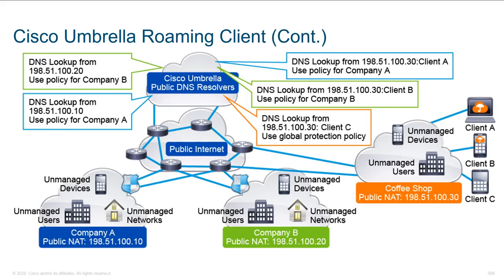Now, when we look at this, let's say the user at the coffee shop doesn't have the agent installed. Well, the user at company A does. Let's say that they've got the standalone client, just a regular Umbrella client over here. And at company B, we've got somebody that has the module. The module is an add-on for AnyConnect. And it still does the same thing. It takes that organizational ID and it's going to embed it in this particular agent.